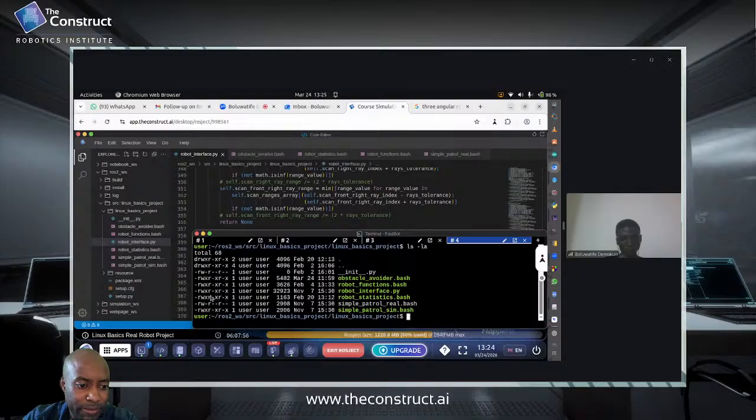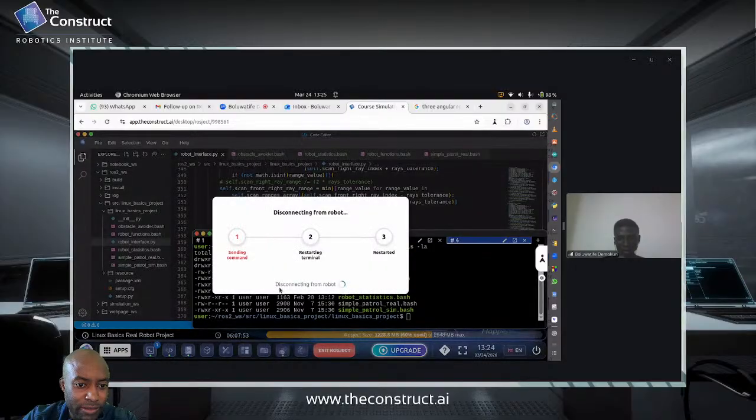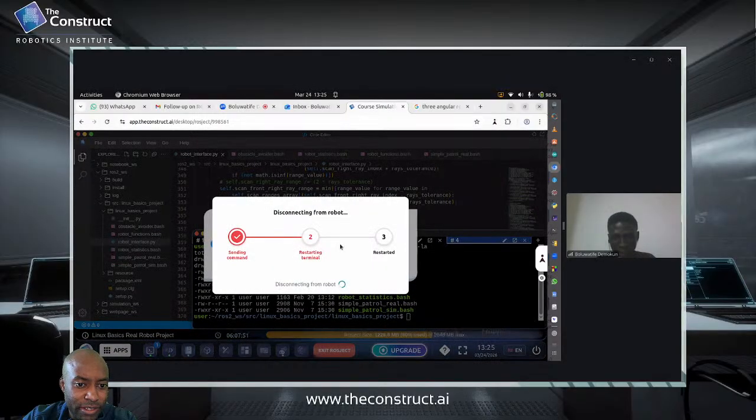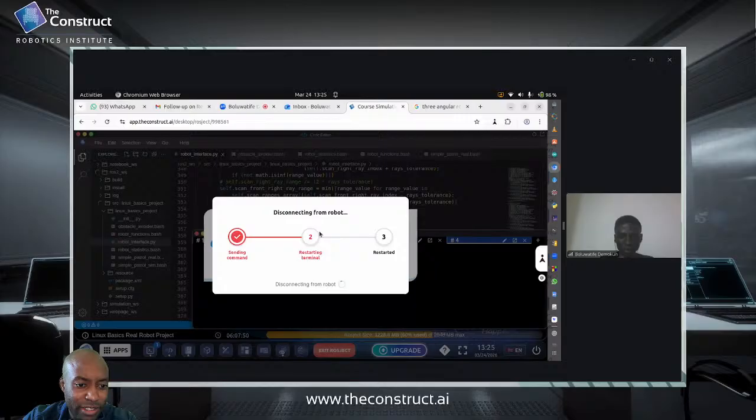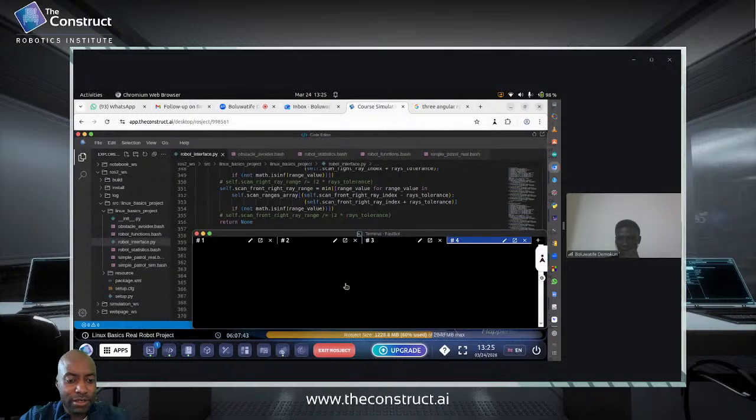Sorry, my session ended with the booking. It's trying to disconnect from the robot. No worries. All right, we'll continue after. You can just list the files again and then continue with the explanation. Sorry, my terminal is trying to start again. Okay, I'll give you some time. Yes, thank you. Okay, so I'll just navigate back to.